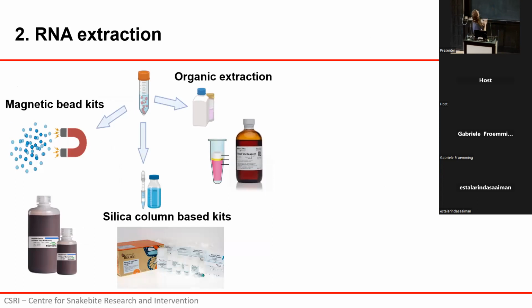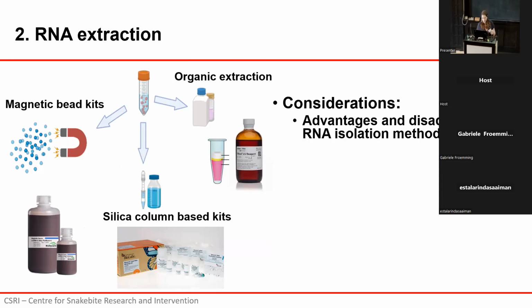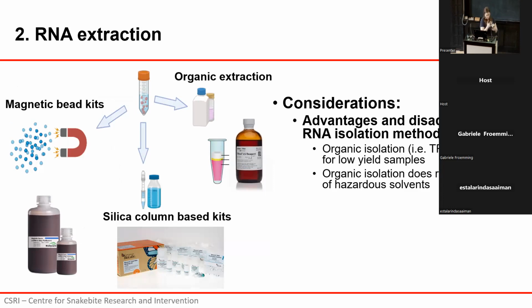Now to talk about RNA isolation, there are a couple of different approaches here. I just mentioned Trizol. Trizol is a reagent, and it's based on organic extraction. And so it's good, as I just mentioned, for samples with low yields of RNA. But one consideration with Trizol is that the solvents used are hazardous. You do have to take precautions. There's phenol and chloroform. So you have to make sure you're working under a fume hood, and disposal of those chemicals also needs to be taken into consideration. That considered, Trizol will produce the best yields.